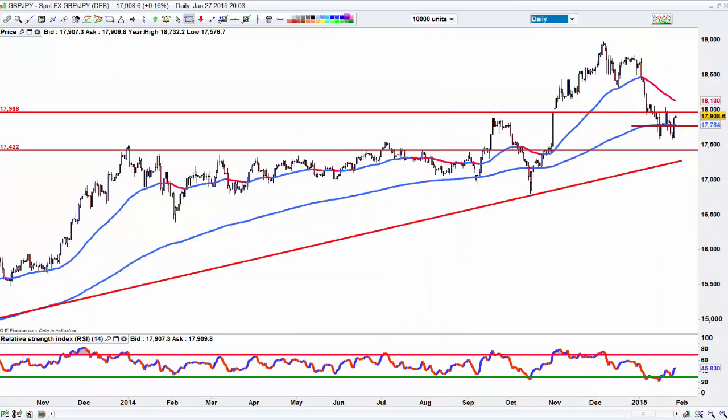Because the one thing that was on my mind was we might want to come and test this breakout area here. When you get a big move like that and very little pullback, it's fairly common to want to come back, to ping back to test that before it then winds its way up again, because a lot of people have missed out on that move, and so the market does have a tendency to drag it right down again before it reverts to the real trend. Just watch out for that.